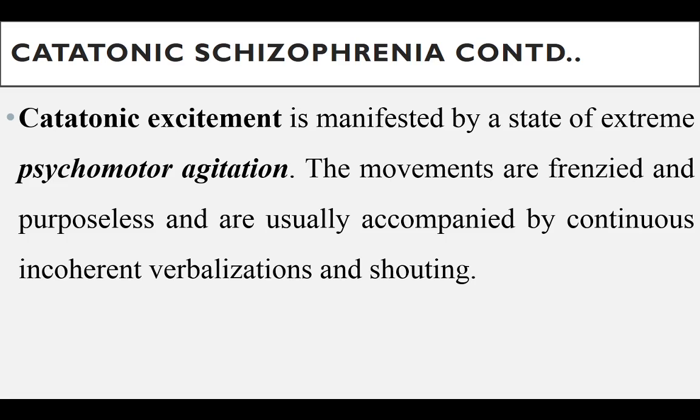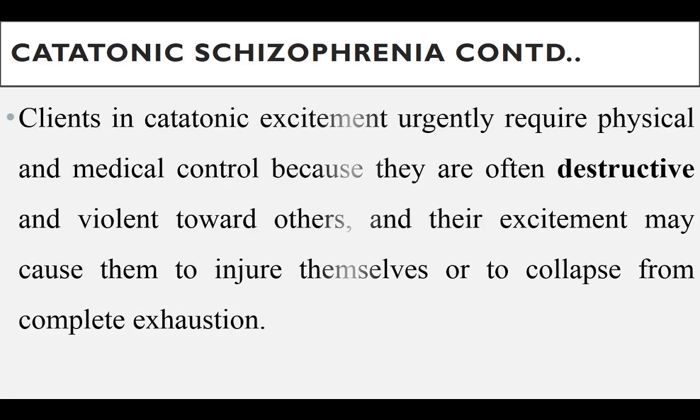Stupor is when there is no movement. Still, it involves the psychomotor behavior. Then, in excitement, there is an increase in psychomotor movement, or extreme psychomotor agitation. The movements are frenzied and purposeless, usually accompanied by continuous incoherent verbalization and shouting. So clients in catatonic excitement urgently require physical and medical control because of the increase in psychomotor behavior. They become very agitated.